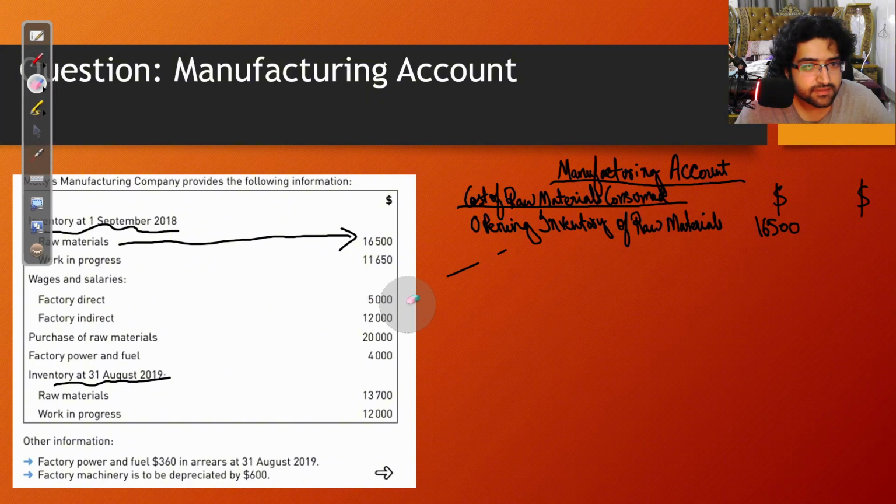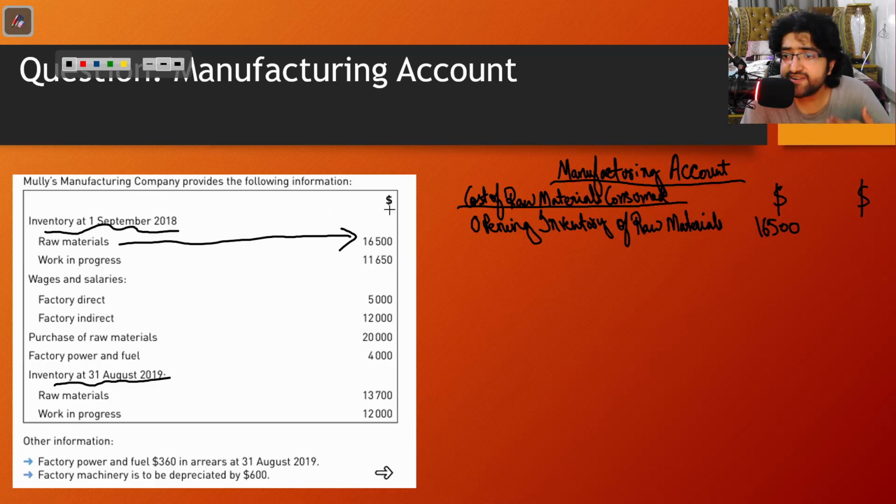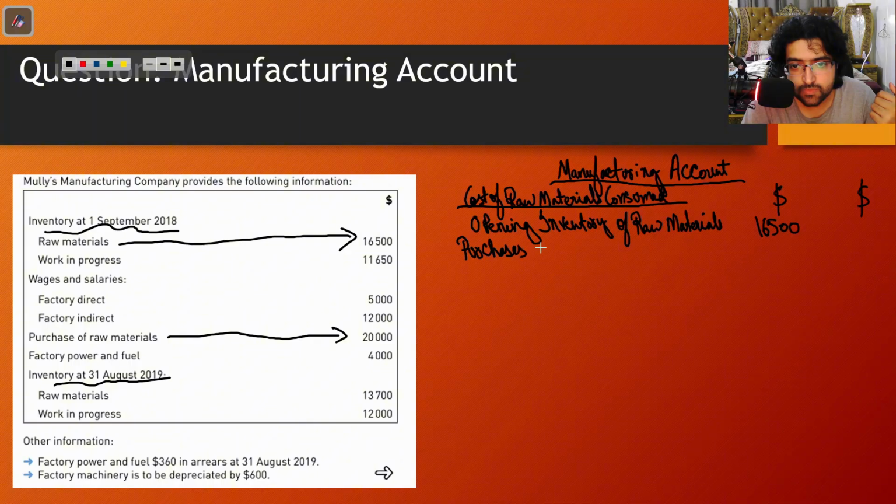Okay. Now, are there any purchases of raw materials? Once again, let me erase this. Because after this, what do we add? We add purchases of raw materials because only the opening inventory is not enough. We need more raw material. So we purchase more because we have to produce a lot of goods. So purchases of raw materials are given, 20,000. Let's write it here. Purchases of raw materials. You cannot write r.m. Okay, you cannot use shortcuts. You will lose marks. So purchases of raw materials and the amount is 20,000. So as you can see, everything is given. All you have to know is the format. Okay, you should know the format.